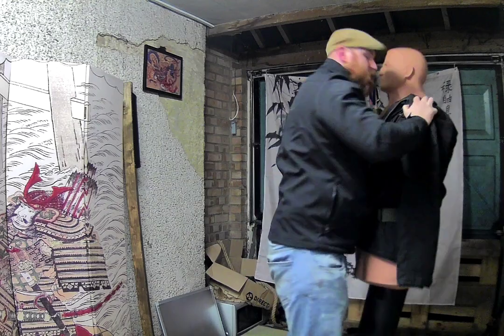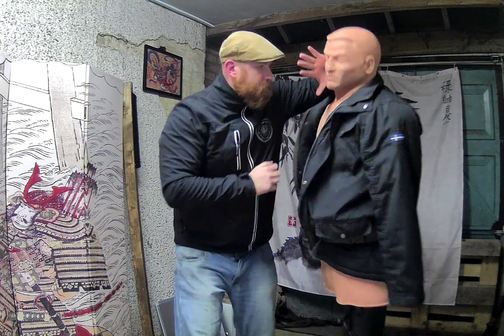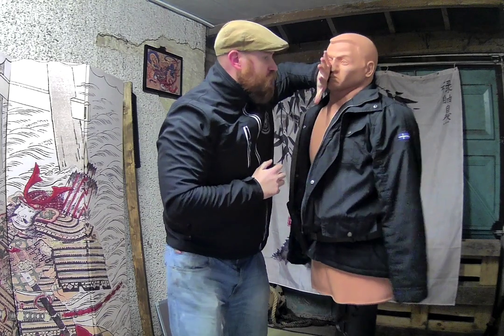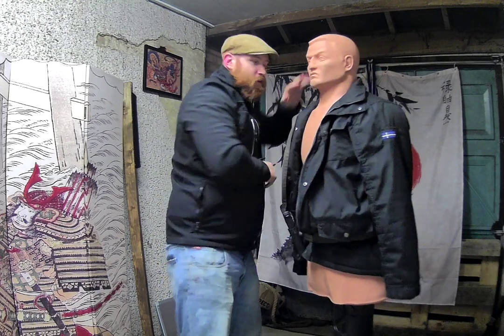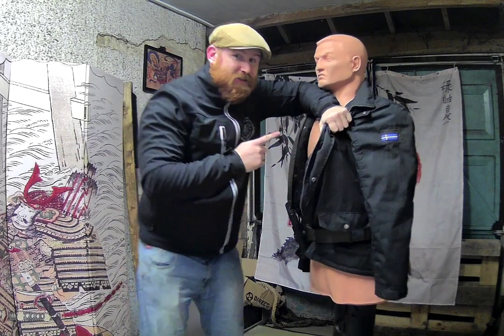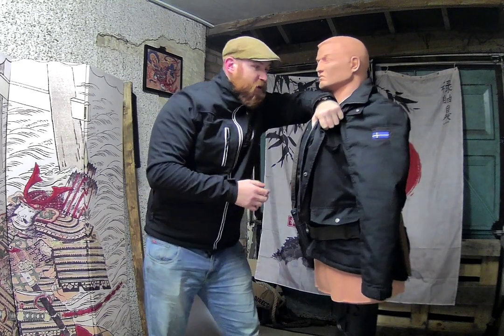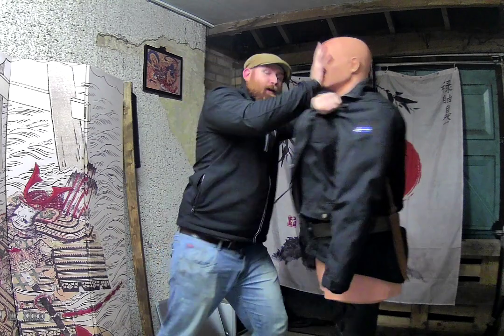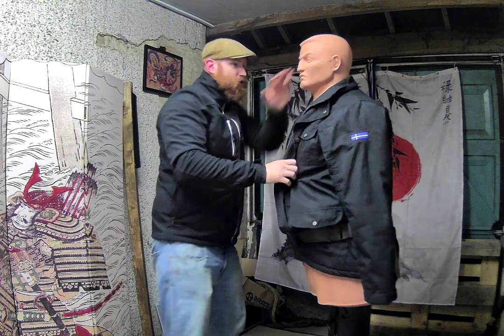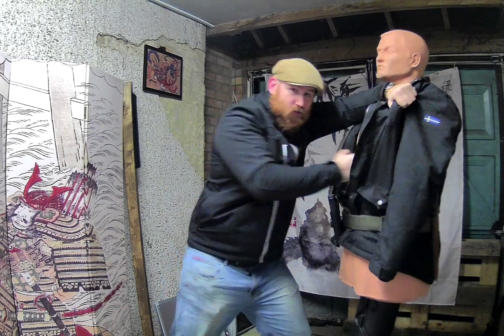I'm slowing this down because the frame rate of the camera is terrible — if I move fast it'll just look like a blurry mess. You can also use this palm hook to grab a garment. Just as I was grabbing the face, I've used that reaching grab from the palm hook and grabbed the garment. In this instance I might drive his head back into a wall, draw a weapon, rag him down into a takedown, or extend him and then hit.